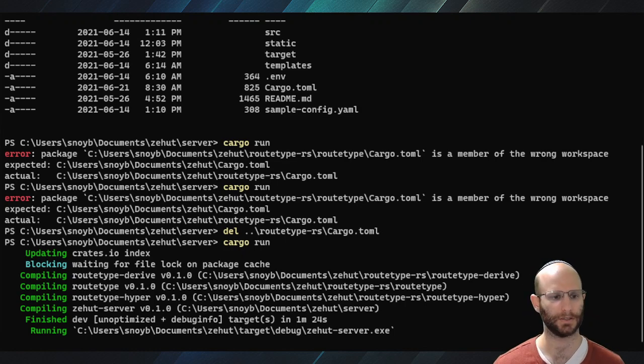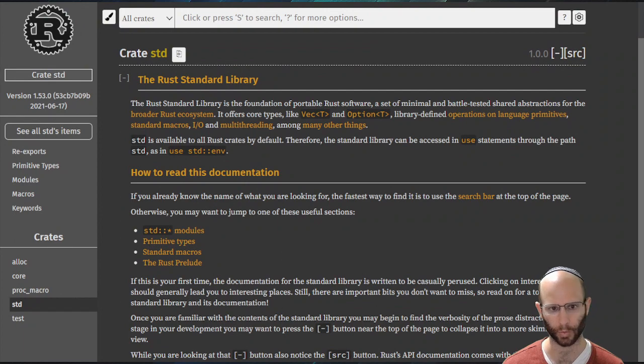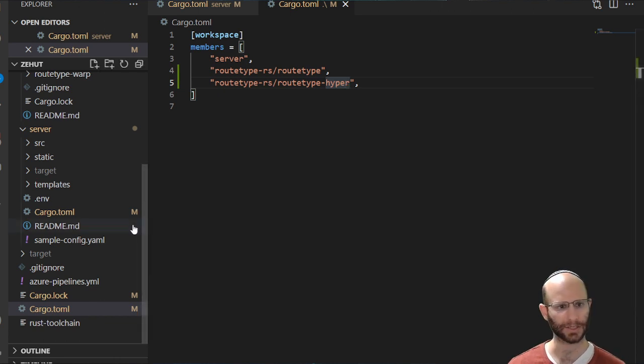Okay, let's go ahead and dive in. I have been playing around with this off and on for weeks now, even though it should have only taken me a few days. It's just a little web service to grab AWS credentials for users. I'm trying to do this on top of Hyper with this routetype library, this crate that I wrote, that does Yesod style routes.